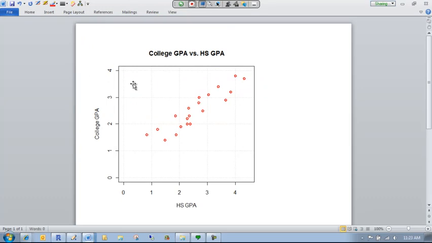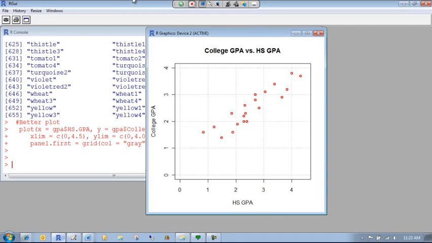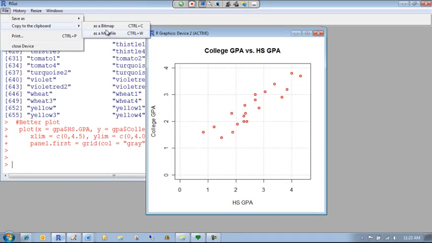You can also, if you really wanted to, save out the file, save as, and you have a variety of different options as well. There's actual code that you can use to automatically save out the file if you really wanted to. So there you go. That's basic plot.